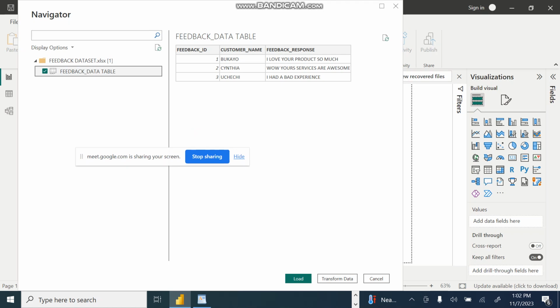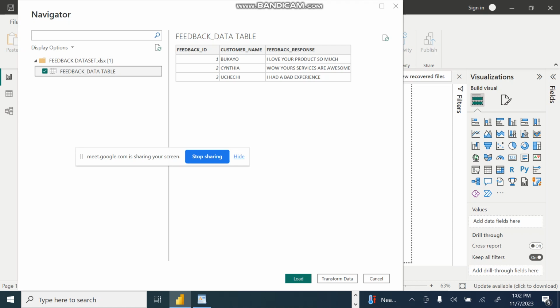Has it taken it away or not? It took it away because when we refresh, it immediately reads and links up with the source and finds that the extra column with missing data has been removed. So it was able to refresh it. It's just like we are saying this feedback ID, this customer name, this feedback response, and I'm still on the navigator window. And then I'm told that after feedback customer name, there is something like customer state.